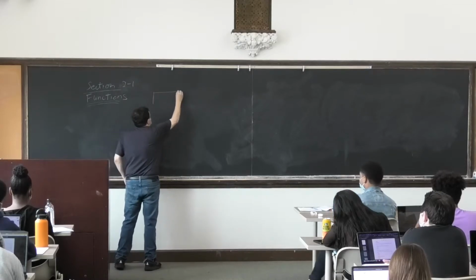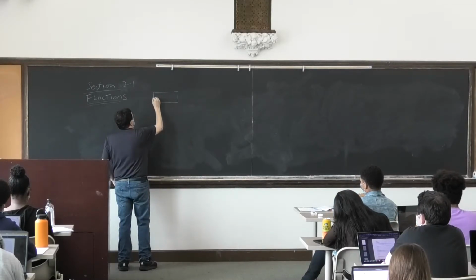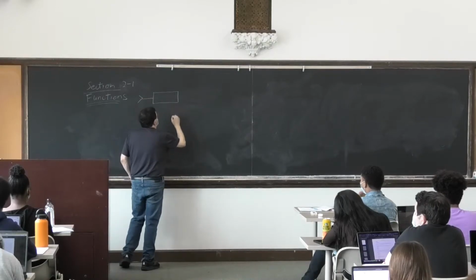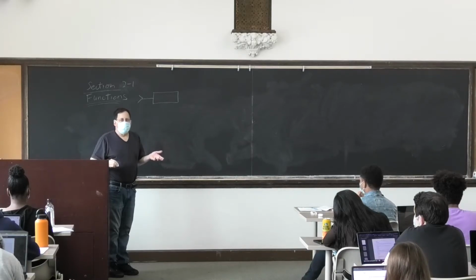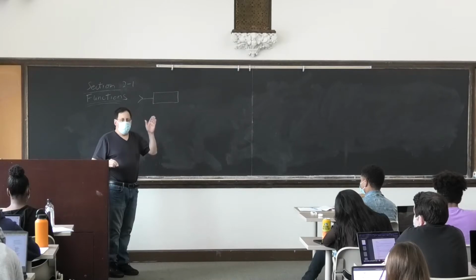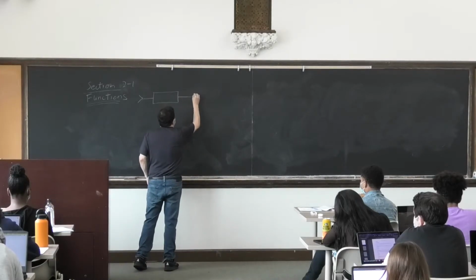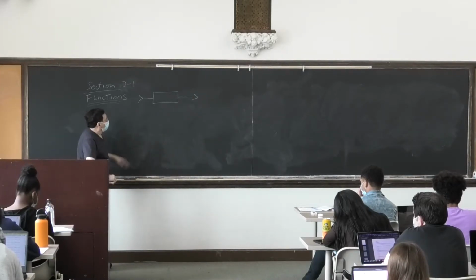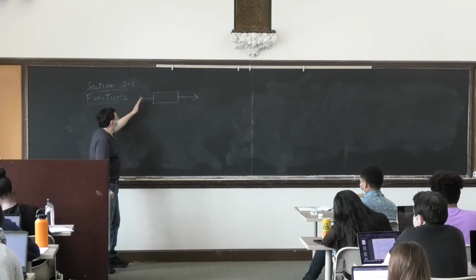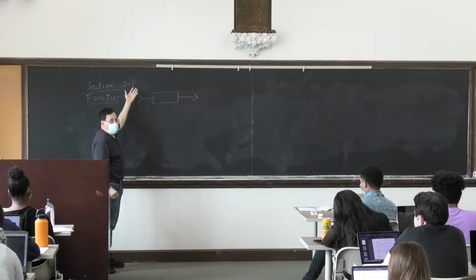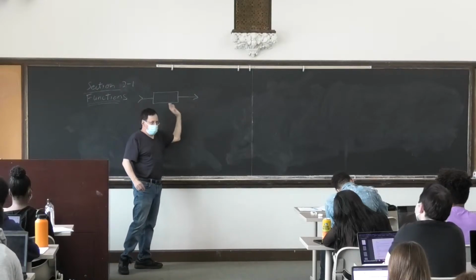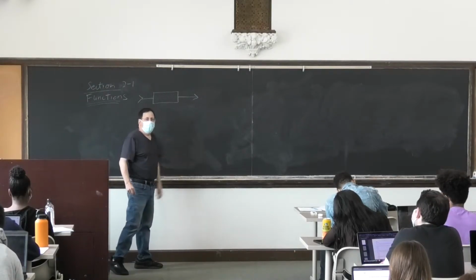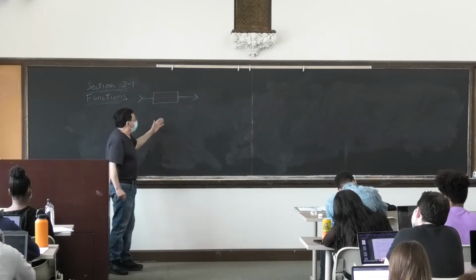So one way to think of a function is kind of a black box. I guess I should define what I mean by a black box. A black box is something where you put something in, you get something out. You don't necessarily know what the mechanism inside is. The rules for this black box are, whenever you put something in, some A or B, you always get the same thing out. How it gets out, how we compute it, doesn't really matter, as long as it's always the same thing.